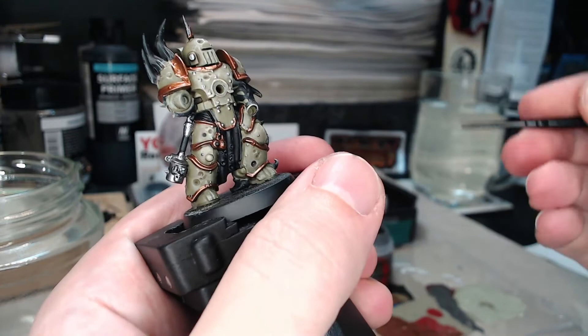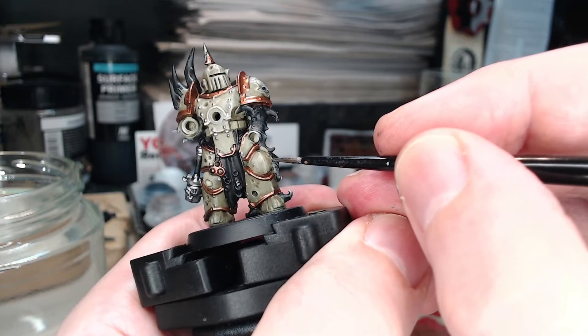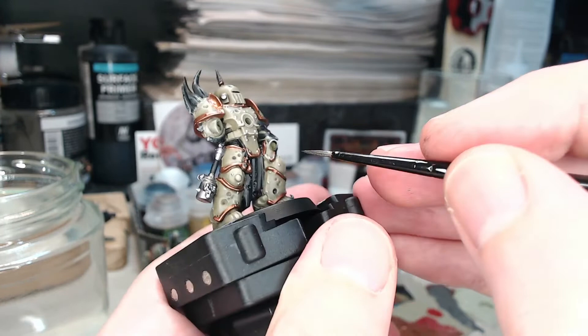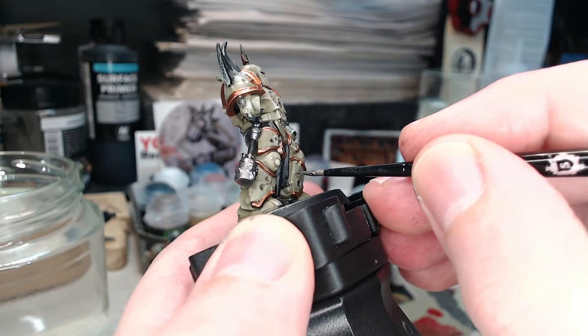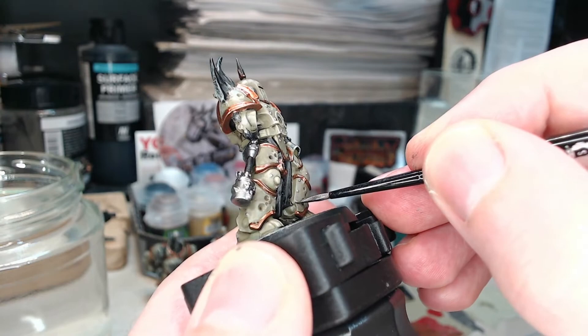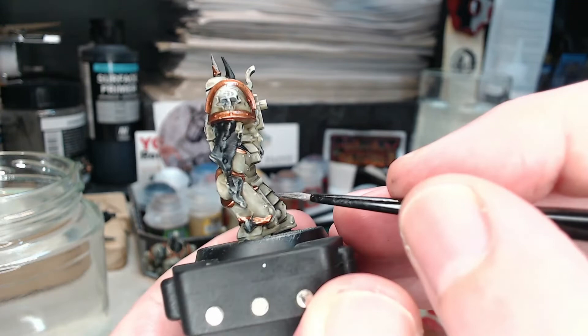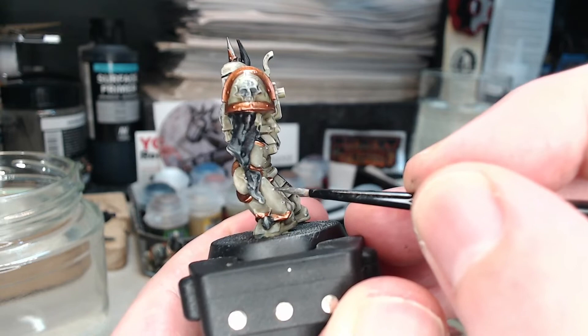It's fairly easy to paint the rivets — you can just get paint on the end of the brush and dab it on. I tend to try and paint a little circle so as to get paint all the way around the edges. If I just poke a heavily loaded brush, I tend to paint too big an area. Painting all of these rivets is one of those stages that takes a very long time, but it is worth the effort — people tend to recognize when you've put in a lot of effort, even if it's not something they'd be willing to do themselves.